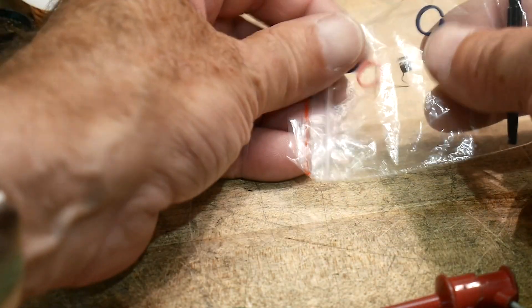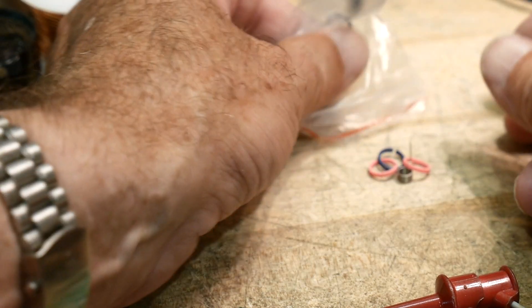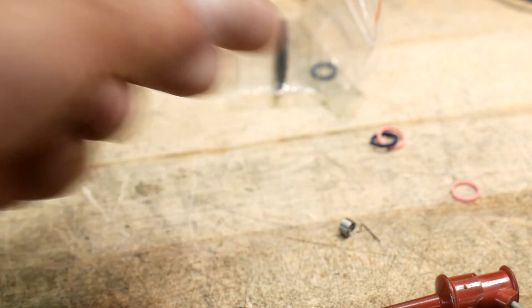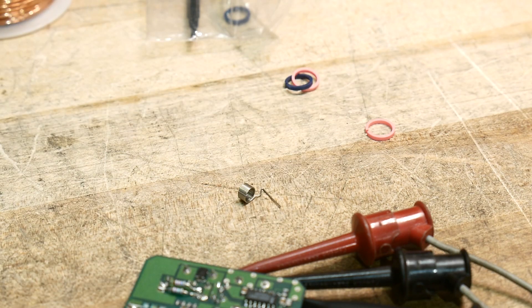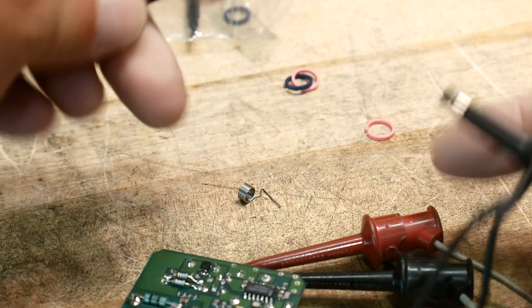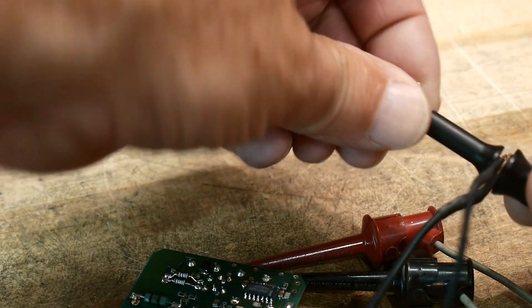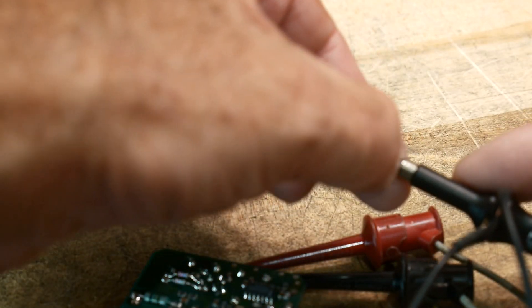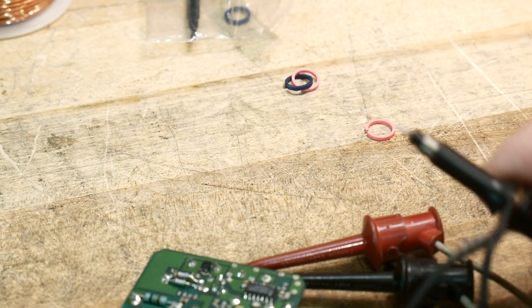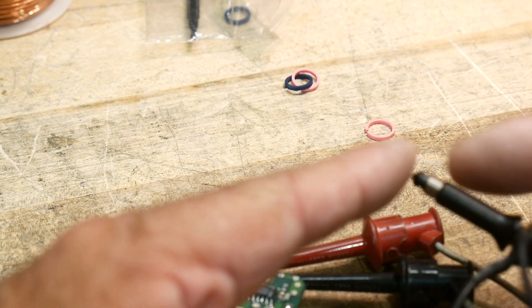There's this other funny thing in the bag — let's get it out. It's a spring! What the heck is that spring for? So what we're going to do is take our scope probe, pull the tip off, and we have this little spring which hooks on — just wind it on clockwise. Now you've got this little spring contacting the metal band that used to be there. That's your new grounding — you can use the spring as ground and the probe tip as the input.